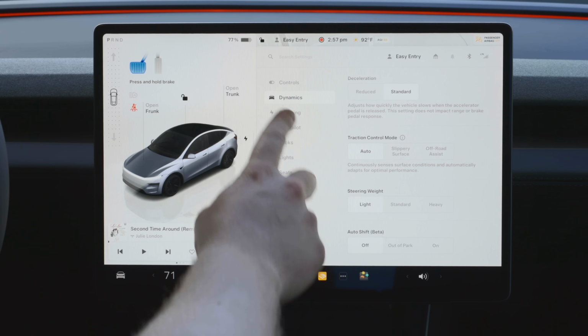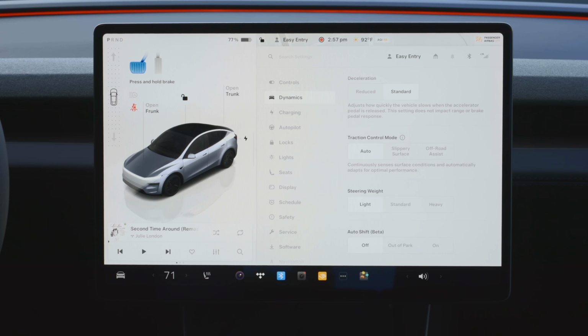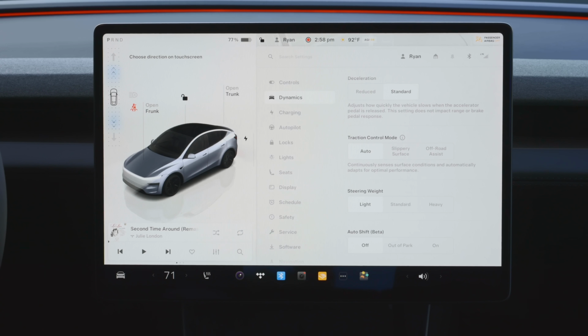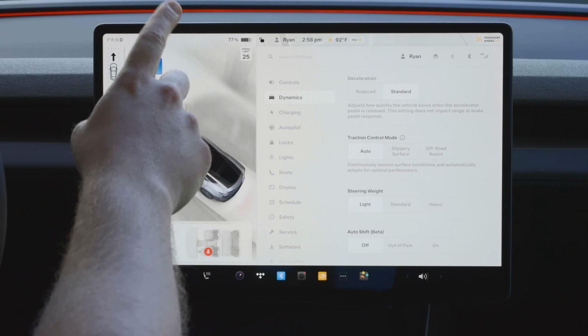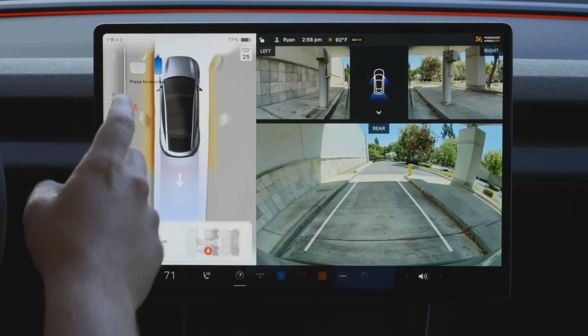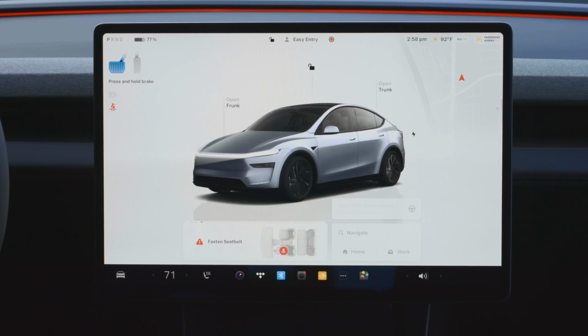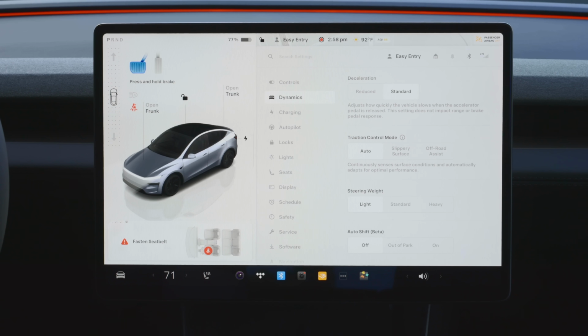Now, if you're brand new to a Tesla vehicle, something you may want to have turned off is auto shift. You can turn it off right here on the bottom of the dynamics menu, and you may want this off because it can be a little confusing at first. When you have this turned off in the latest Tesla vehicles, you will shift by pressing and holding the brake and then swiping which direction you want to go on screen. It's a lot more like a traditional car with shifting stocks, where you're not in a gear until you actually select it. However, there's two levels of auto shift features here in the Model Y and 3, at least the latest versions that Tesla ships.